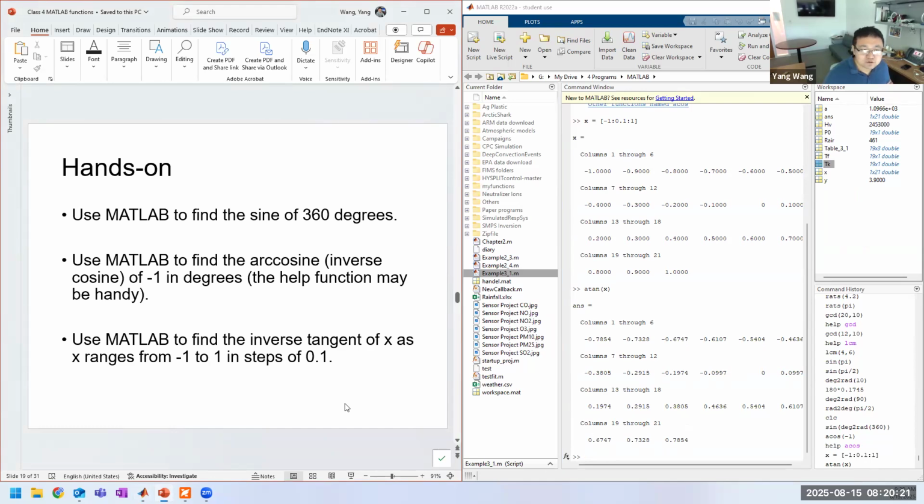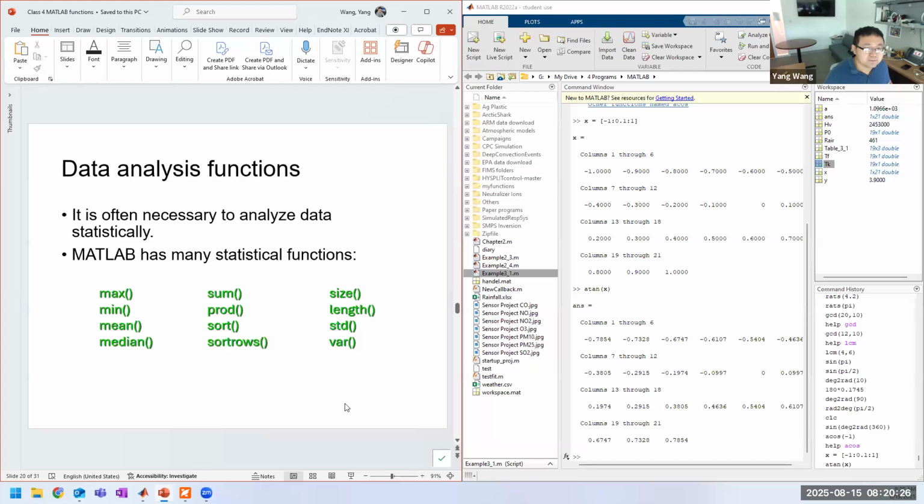So yeah, these are the brief introduction of the trigonometric functions. We'll see if we can use them in our homework. Okay. So then the next is the set of the data analysis functions. I would say these functions are quite important in our day-to-day usage in engineering problems, because normally we're dealing with large data sets, right? And then we have to basically manipulate the data, right? To control the data. For example, we want to find the maximum value, the minimum value, the mean value, median value, right? So as you can see, some of these names suggest the function, right?